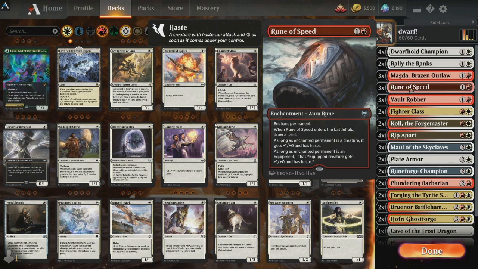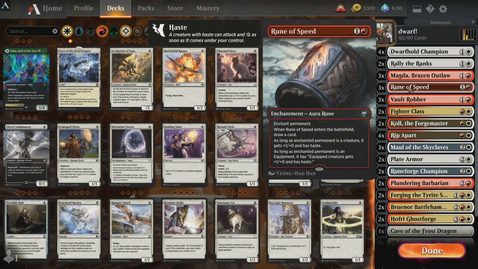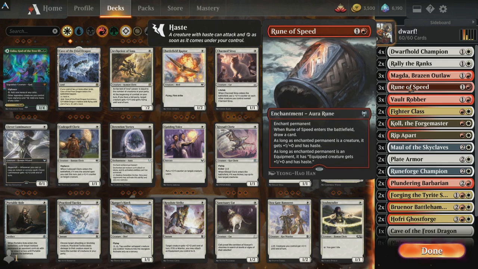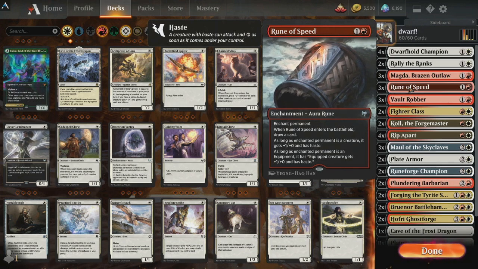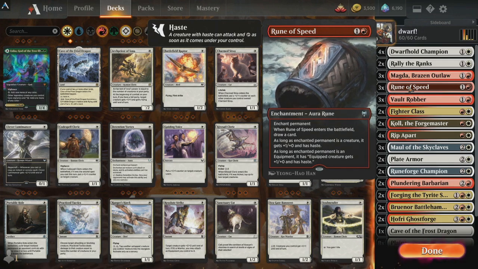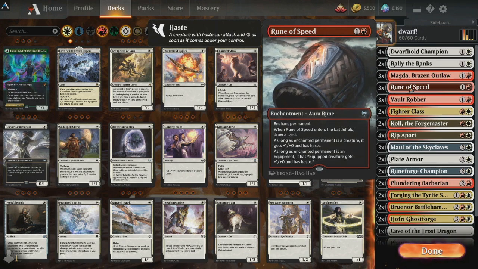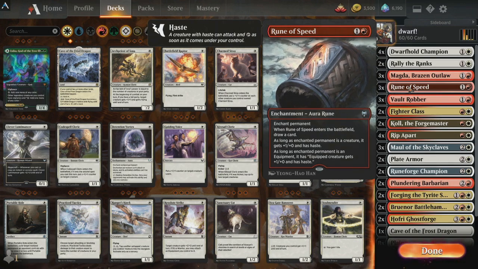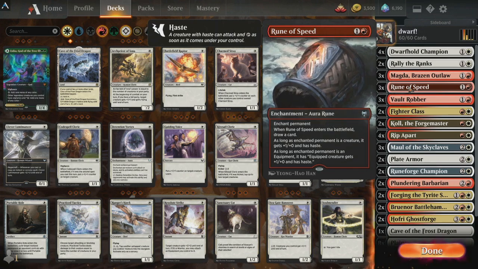Rune of Speed. I put three of these, but honestly, Rune of Sustenance is not a bad idea either, if you want to split the difference, if you want to do 2-1 or 1-2. Enchant permanent. When Rune of Speed enters the battlefield, draw a card. So that's card draw for two. As long as enchanted permanent is a creature, it gets +1/+1 and haste. As long as enchanted permanent is equipment, it gets +1/+1 and haste. So anytime anybody equips the enchanted piece of equipment here, they get haste, which is nice to put on a piece of equipment so that if somebody hits the board, they can wield a weapon or armor and immediately get haste.